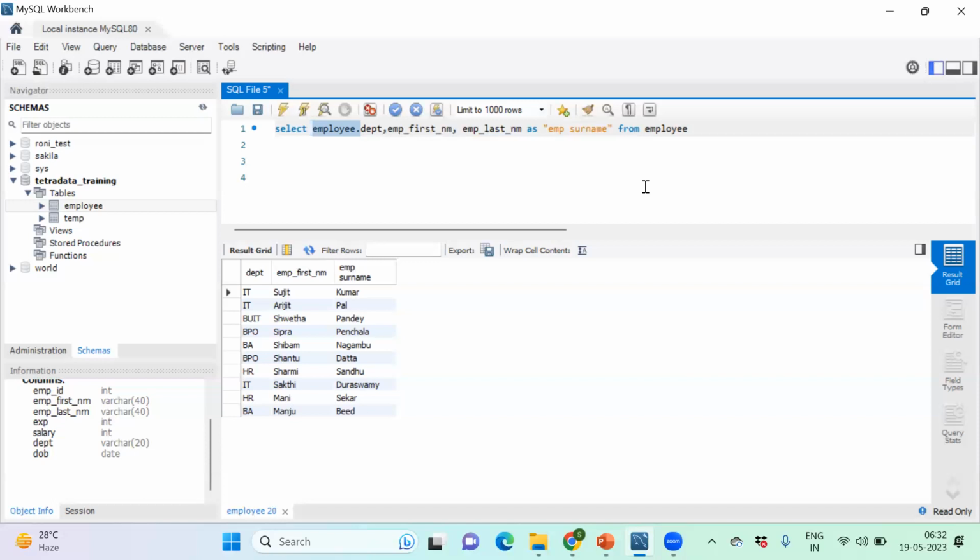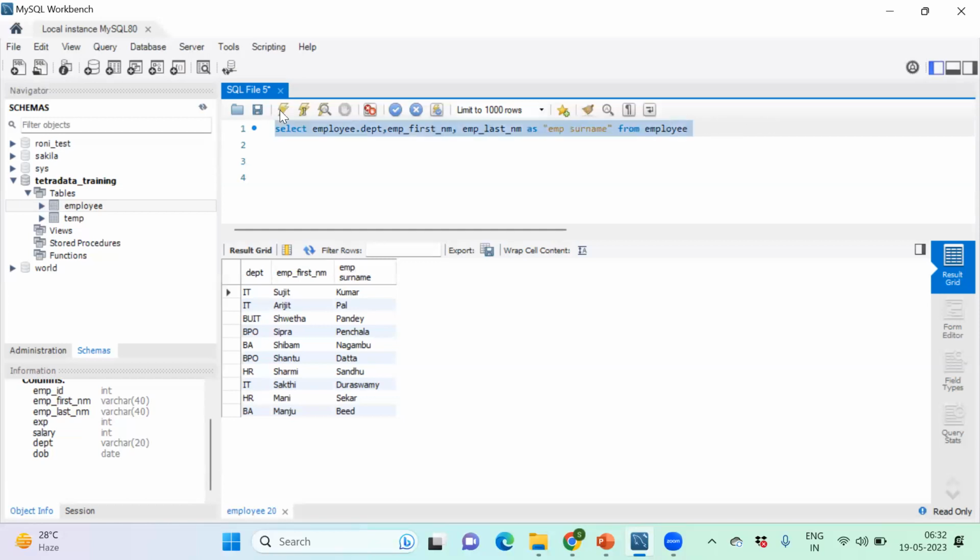So there, instead of doing employee dot department, employee dot first name, we can alias the table name in a short form and call this short form dot column name in this manner. So the table alias should be used in this manner. I'll show these steps while learning the joins, maybe tomorrow or the day after tomorrow's session.